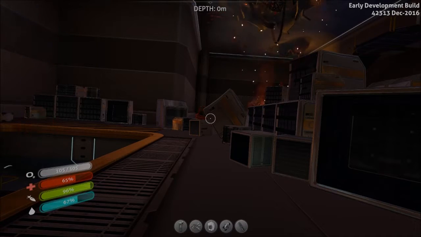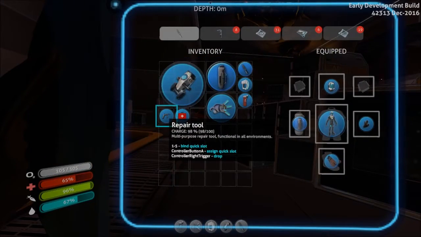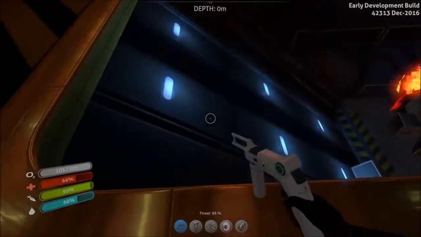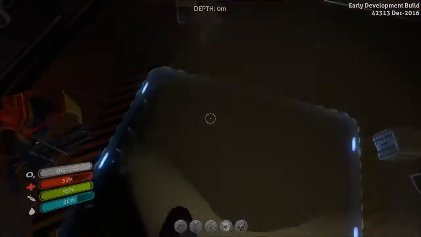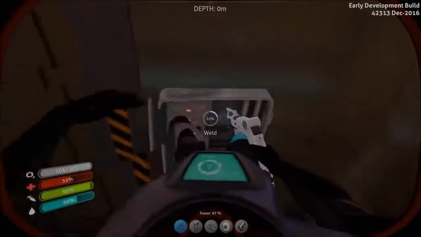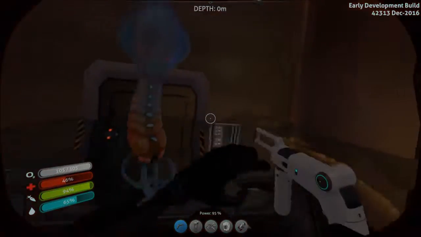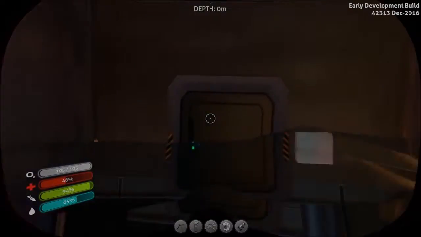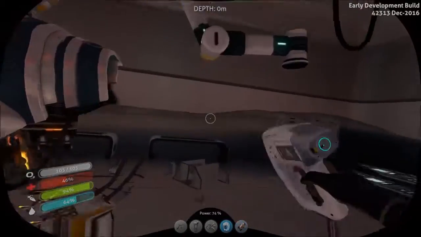Okay, we're back. I have brought with me my repair tool. Zappy, zappy, zappy. So yeah, now. Ah, no, stay away, you bastard. Get out of there. I hate those things. Oh god, thank god, it's here. Okay!